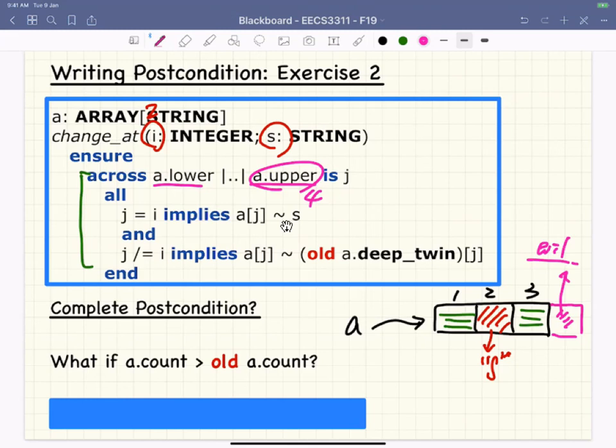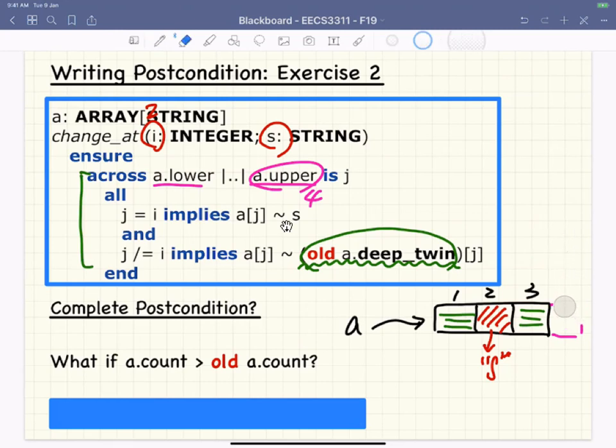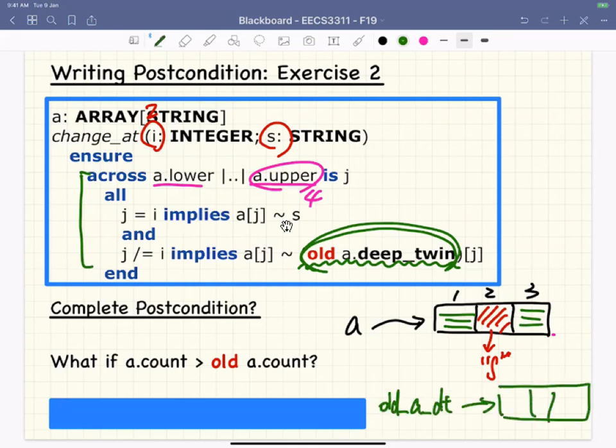Okay? So now, by the way, one more thing I forgot to mention. Because we got the old expression over here, when we say old A dot deep twin, let me just redraw this so you don't get confused. This green part over here is going to cache the value, so old A dot deep twin is simply going to make a deep twin of the array of size 1, 2, and 3, right? A deep copy. And then the evil supplier is just going to grow the size of the array to be something like this. Now if you compare the 2 versions of the array, the dark one and the green one, apparently they are of different sizes.